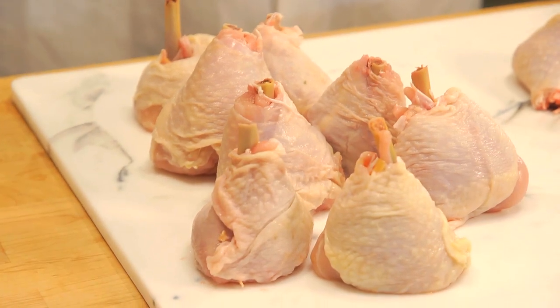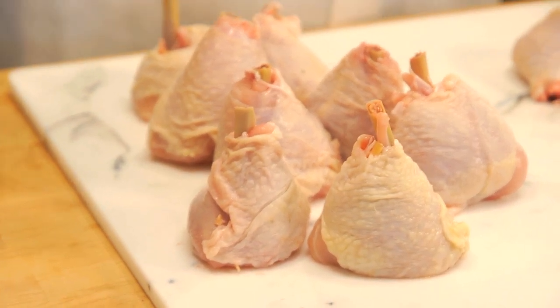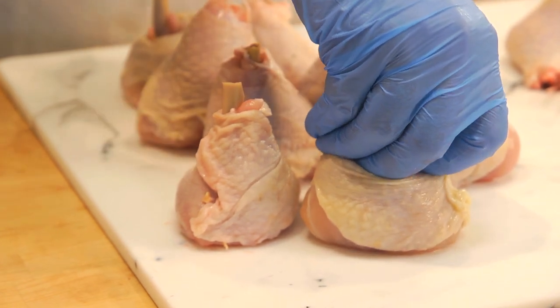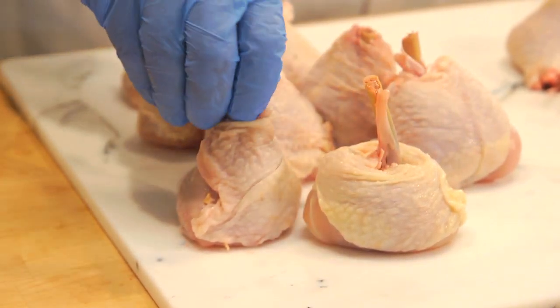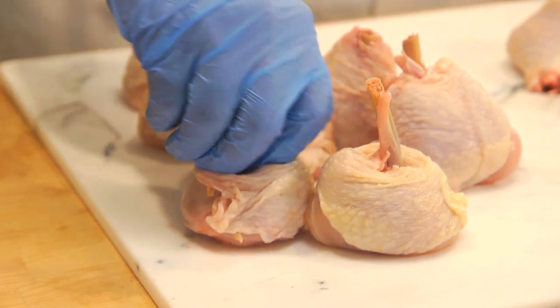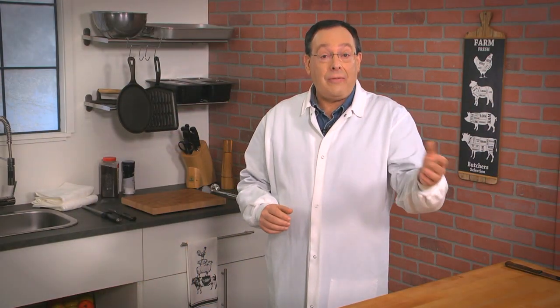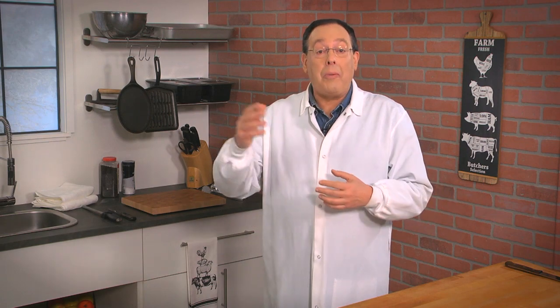You'll receive these frozen, and after they're thawed, all you need to do is stand them on their end, as we've done here, and gently press down on the meaty part to expose the bone. That's where it gets its name, as these resemble a traditional Ossobucco. This is truly an example of the results we get when we combine the creativity of our R&D team and our butchers.